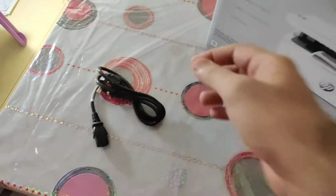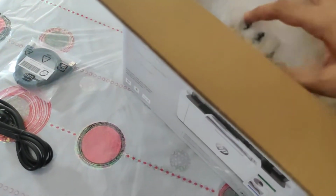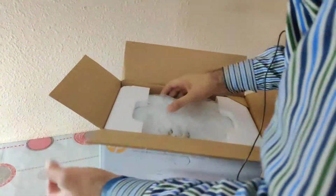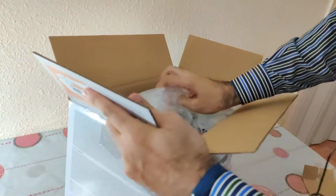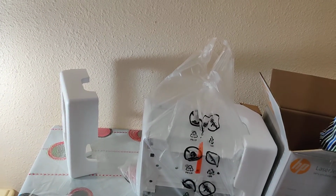This is power cable, this is USB cable, okay, and let's take it out through here, I think. Okay, they have mentioned here to pull from the plastic bag. Okay, it is holding properly, and we have got it out. Just 1 minute before I take down.